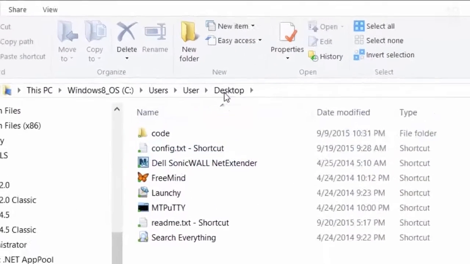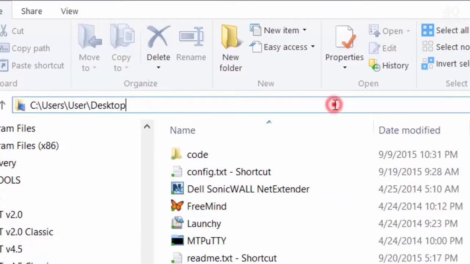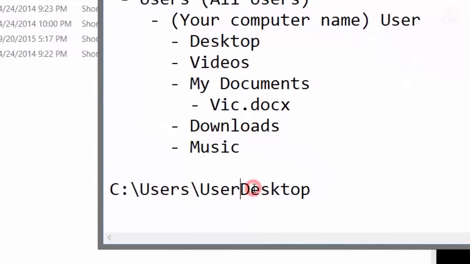All right. And if you see up here, it's a little secret. If you double click right next to there, it changes. And what did it change to? C users, user, desktop. And forgive me because I had the wrong slash. The slash is actually supposed to be the correct slash to put in. Sorry about that. See, sometimes I have to fact check myself.